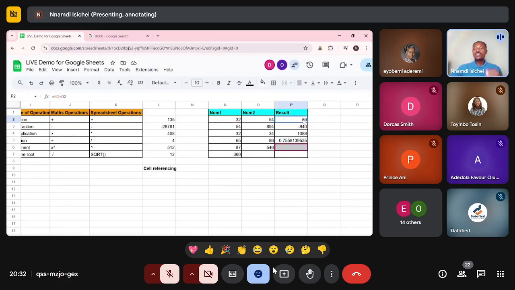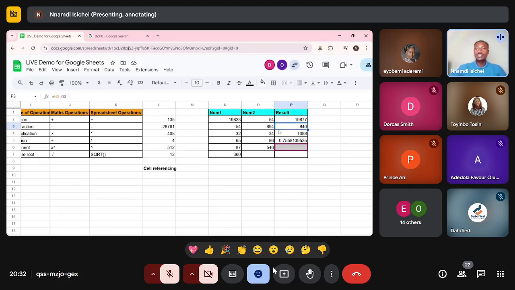One of the benefits of doing this is that whenever the number is changed, the calculation will still be retained. Watch this. If I change 32 to 1,000 or 19,823, as soon as I press enter, see the addition answer has increased because we use the cell reference, which is the best practice in performing calculations with numbers that are stored in cells.